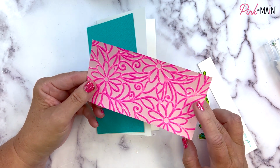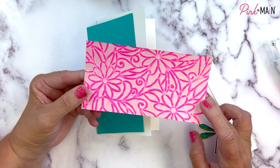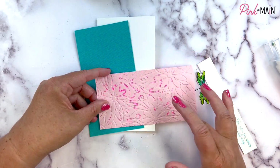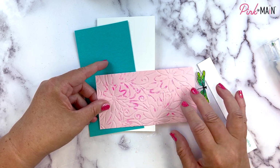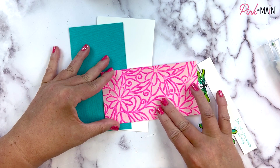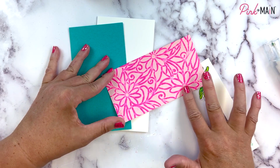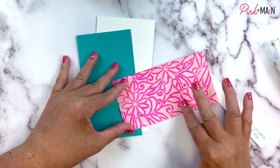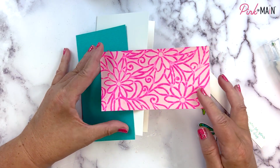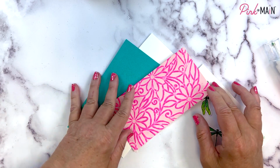And I ran it through my die cut machine with the Daisies embossing folder. And that embossing folder is in the kit. You have an embossed and a debossed side, so you can use either, which is really fun. But this one, I just took and ran a darker ink pad over the raised parts. So the ink just kind of sat on top of the raised images. And I've got this fun little background, and it's got some dimension because it's embossed.